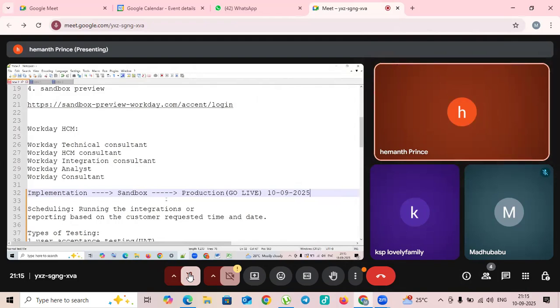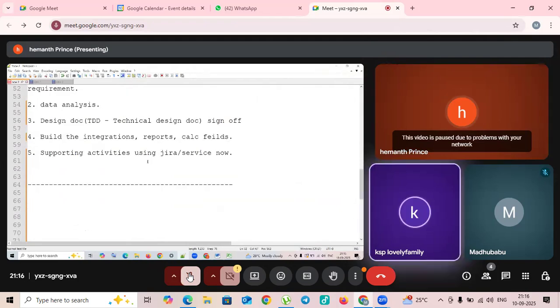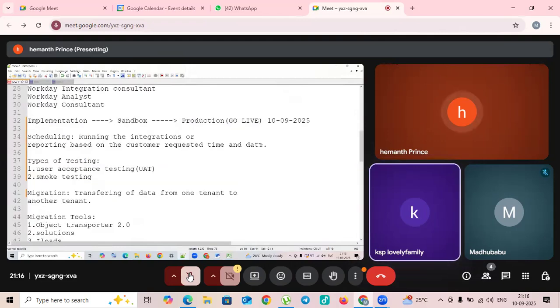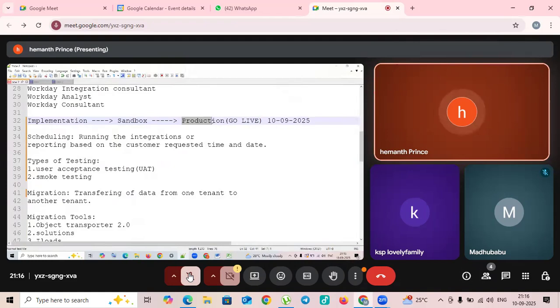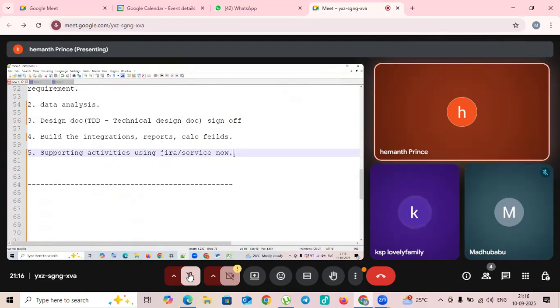So for this support, when they get some problems in the production data, they will raise tickets. Okay, this integration is not running. This integration delivery has failed. Whenever we are trying to run this integration, it is giving us some error message. Likewise, they will raise tickets, and those tickets will be assigned to our name. So you know how it works. We log into Jira or ServiceNow, go to the tickets assigned to our name, and check whether any tickets are assigned to us. If anything is assigned, we will check based on the priority.